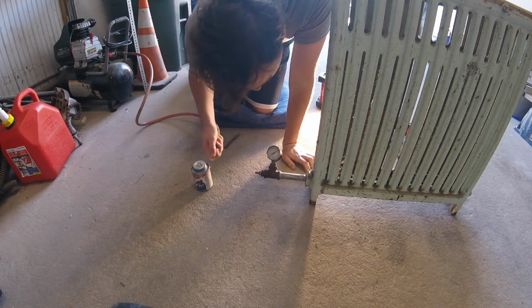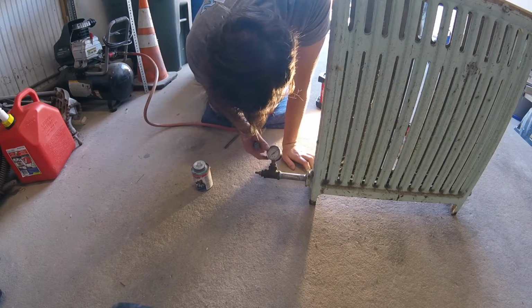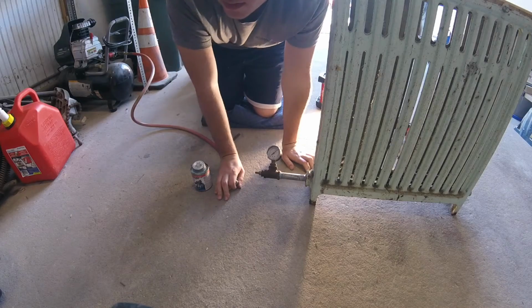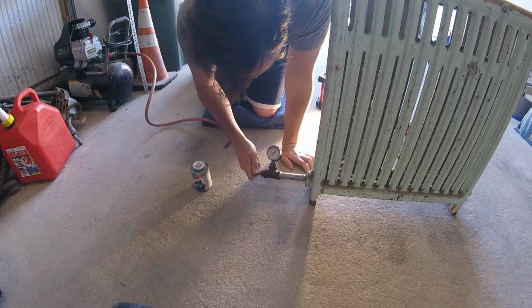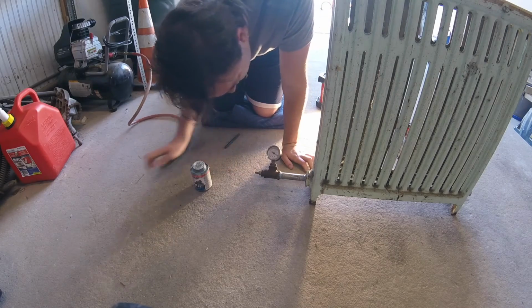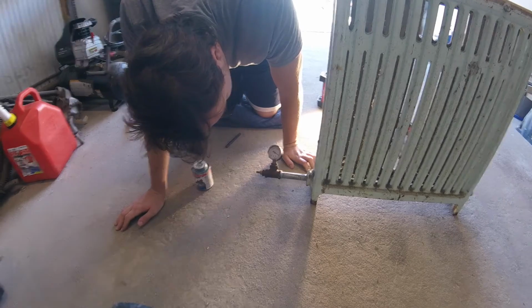Good, good, good. It's at 15. Is that a 15-pound gauge? Yeah. Oh, I'm sorry, it's at 10. You want 15 still? Yeah, give me 15. You're good. I don't hear anything leaking, but now what we do, we let it sit, and we spray it with bubbles. Spray her down.